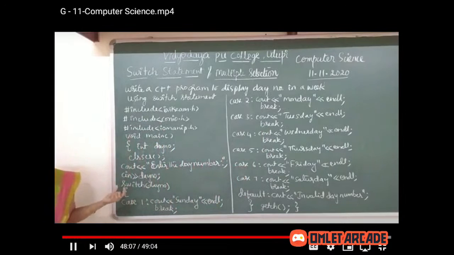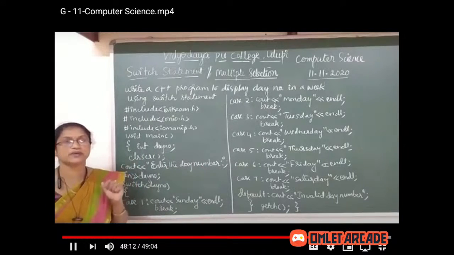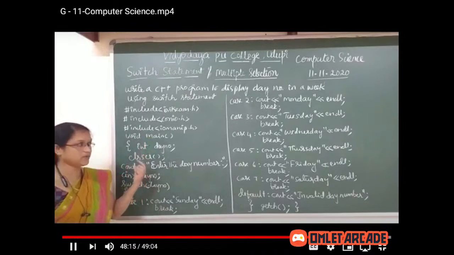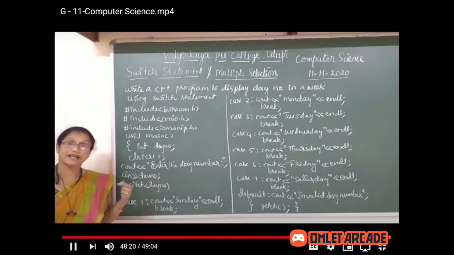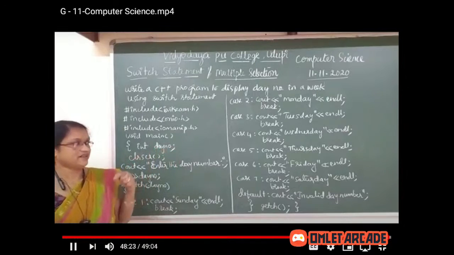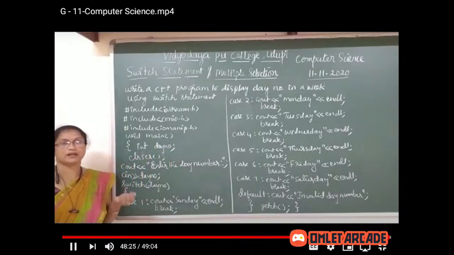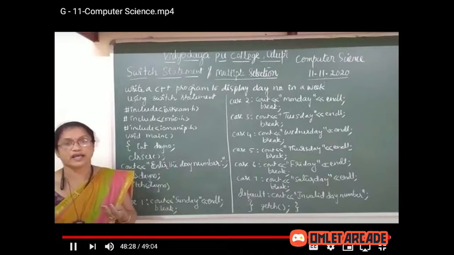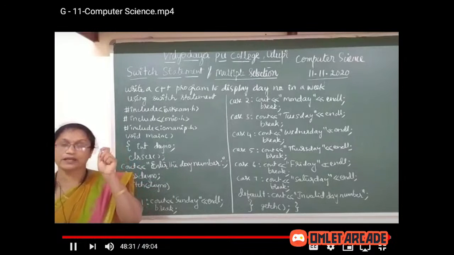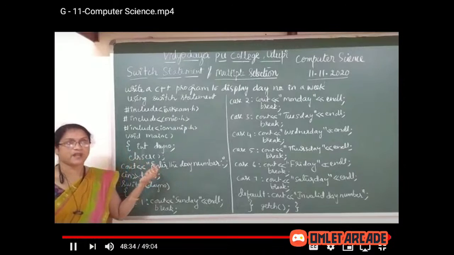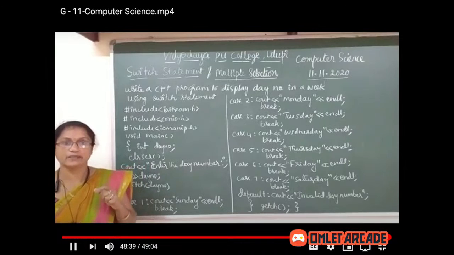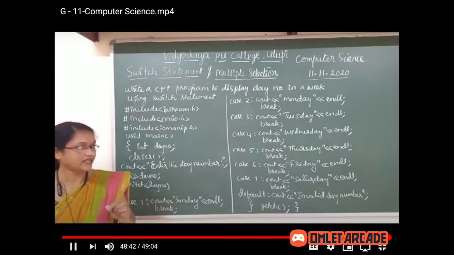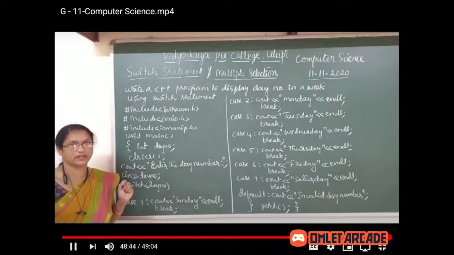This is the example program, not the practical program. In case they ask you to explain the switch statement with a programming example, then you have to write this program or any program which is easier for you. For example, while doing flowchart and algorithm, I told you to write the result. Then one more program, part of the program, that is to find vowels and consonants. That program also you can write if you know it correctly. Otherwise, write this one only.